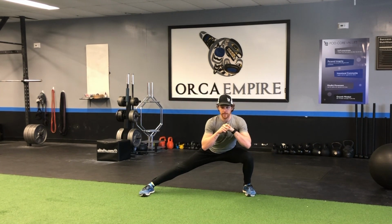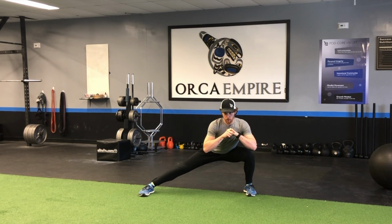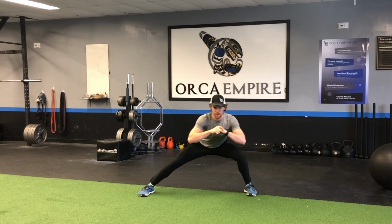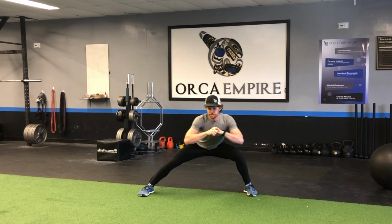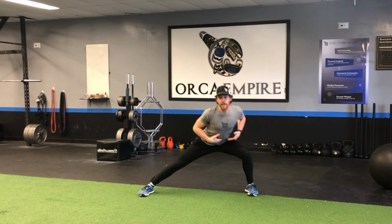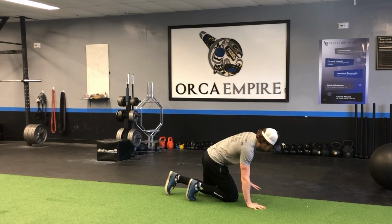Another option for your Cossack squat is staying low as you switch. So staying low as if you're traveling underneath a position, so you're playing with staying in this deeper range of motion. And once you've gotten 10 on each side, finding yourself down to the floor.